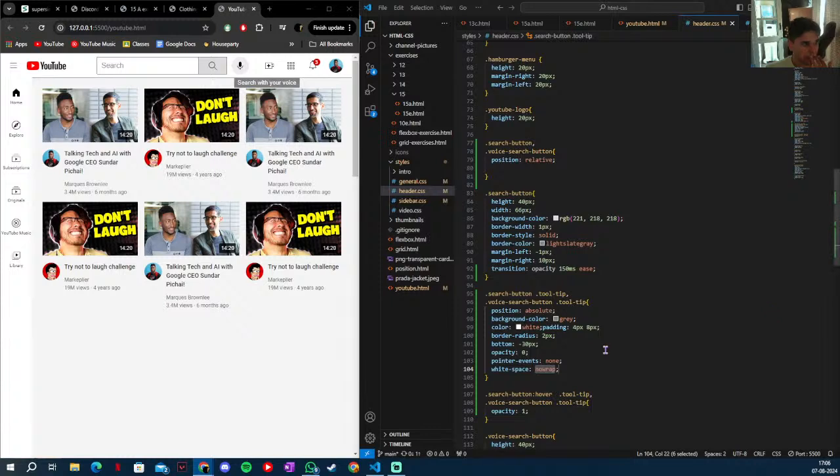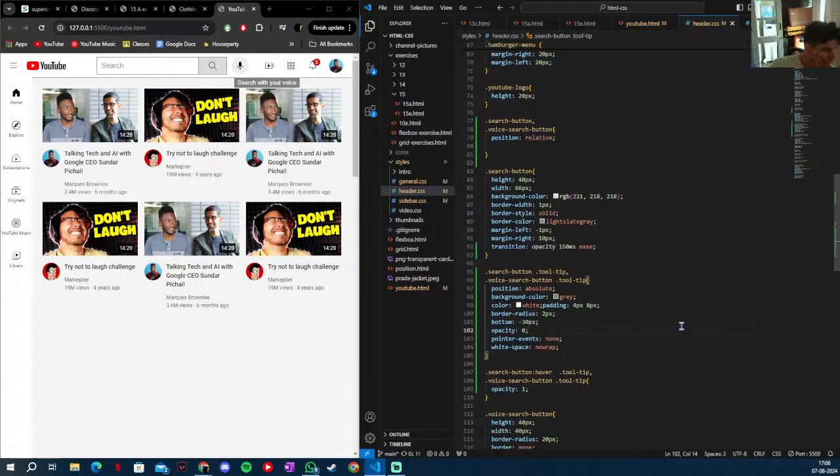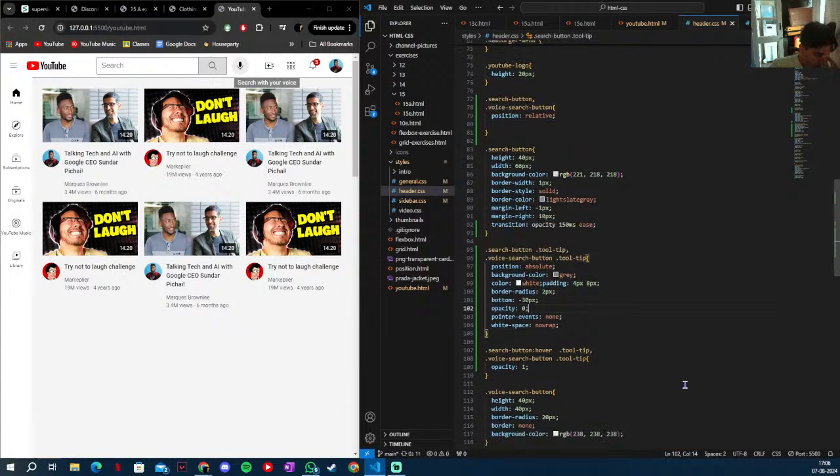To do this, we can use flexbox, because remember with flexbox we can center horizontally and vertically.